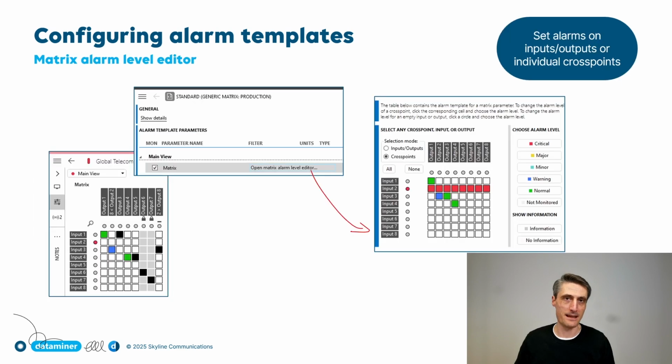The next thing is a little bit more of a special element, you could say. We do have that special control for matrices, where we have a series of inputs and a series of outputs, and we can make cross points there. For every cross point, we can define our alarming, and we can say, those are the normal connections, and if input 3 is connected to output 2, then we have a little warning alarm here that maybe we're running on a backup, for instance.